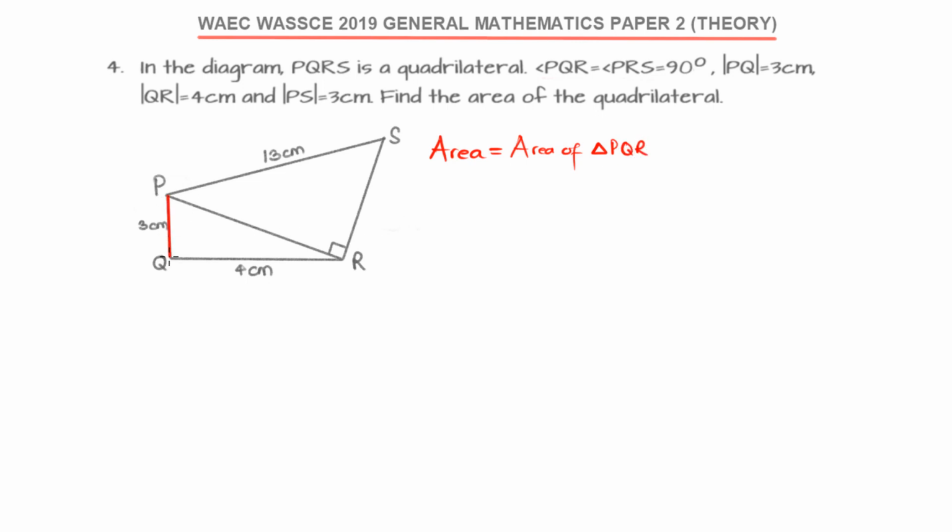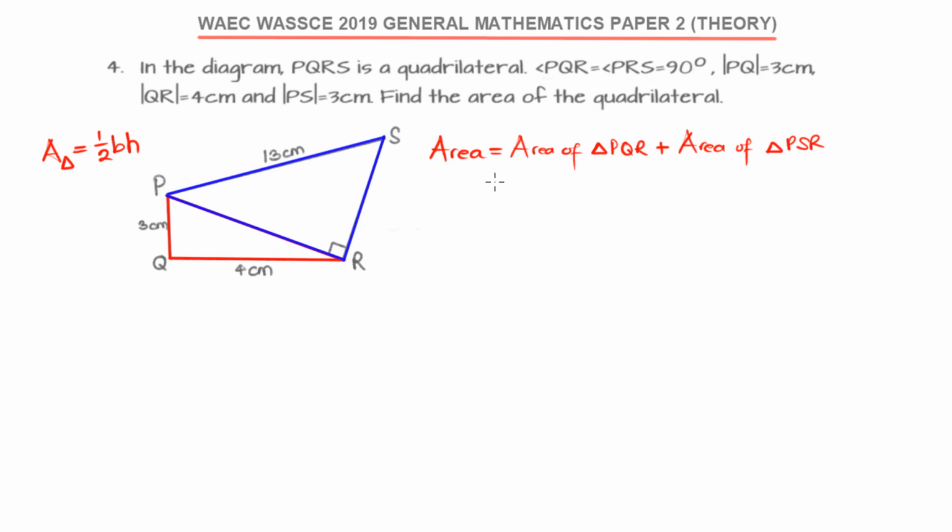First, the triangle PQR that's being shown in red, okay? That's triangle PQR. Then the area of the other triangle PSR. Let me show that in blue. Okay, this is the other triangle. If you can find the area of the two triangles and sum them together, that can give us the area of the quadrilateral. So our task is now to find the area of the triangle. Now the formula for the area of a triangle is half base times height.